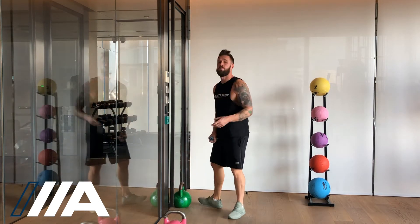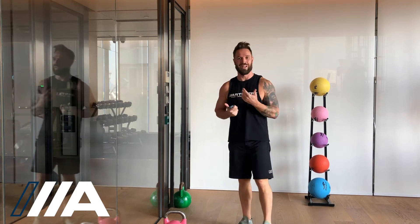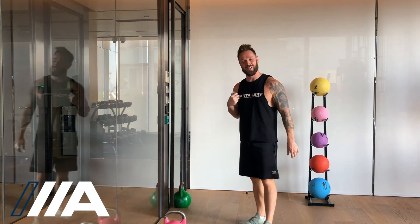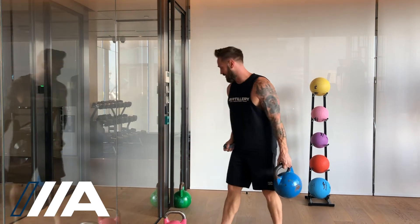Now, you may have access to a gym, you may have access to a pulley system, which is great — you don't have to use resistance bands. I'm assuming that most of us don't have access to a gym because of COVID, or you may have kind of restricted or frozen your gym membership whilst you're still weak and trying to make those basic progressions to get back to full capacity in terms of strength and mobility.